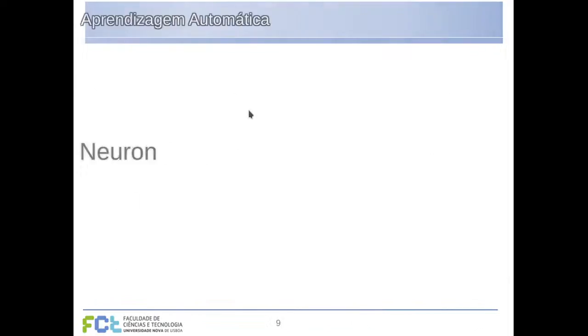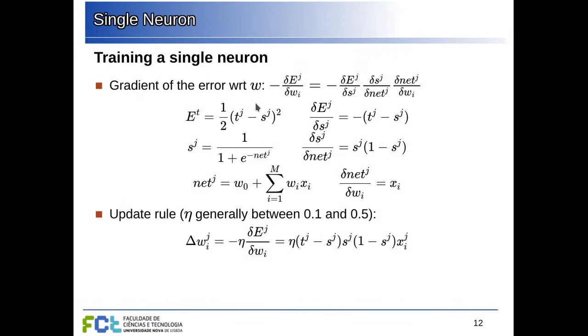So if we just chain these derivatives, we can do this. We can compute the derivative of the error function with respect to the weight by multiplying the derivative of the error function with respect to the output of our neuron, the derivative of the output of the neuron with respect to the input into the sigmoid function, and then the derivative of that weighted sum that we input into the sigmoid function with respect to the weight. And all these derivatives we can compute.